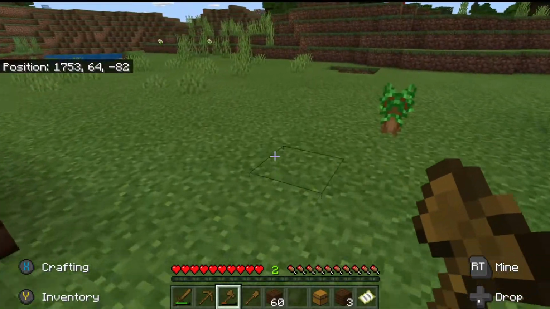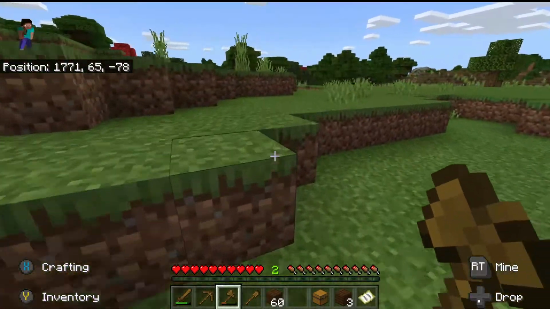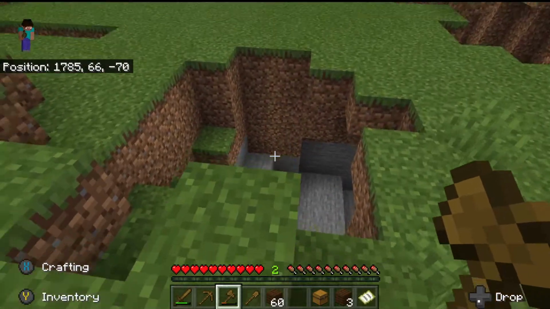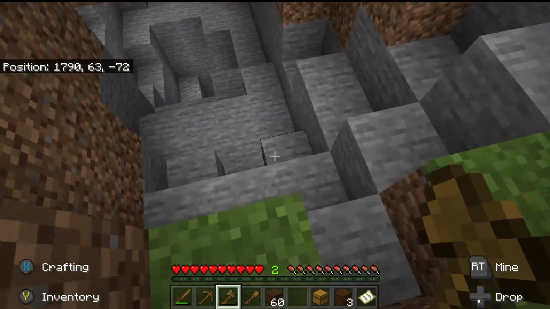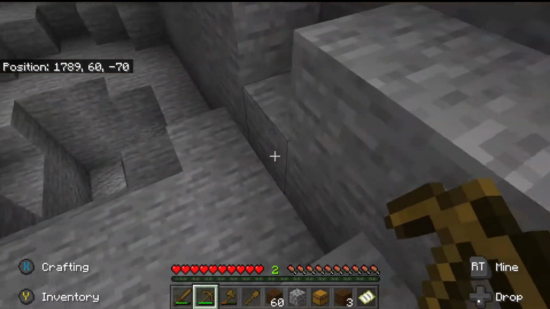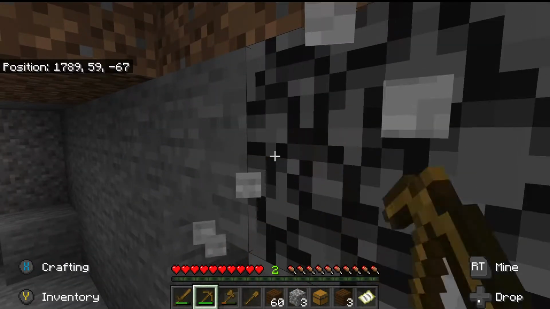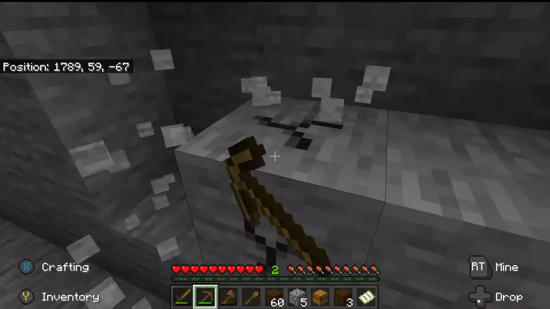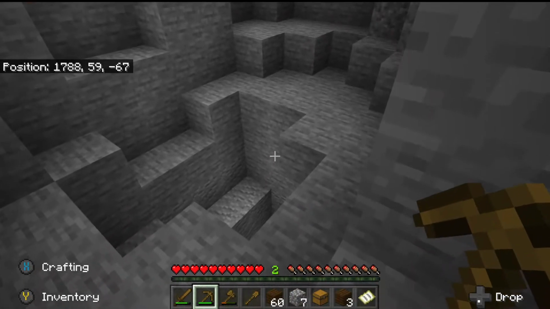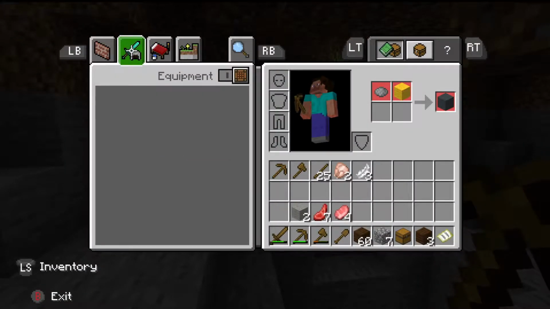All right, we need to get some cobblestone. Is that what it's called? Let's see. There's a little place here. I don't want to go too far down because I don't have any torches. And there's scary sounding things here. There are scary sounding things.